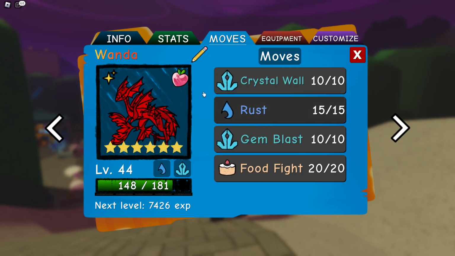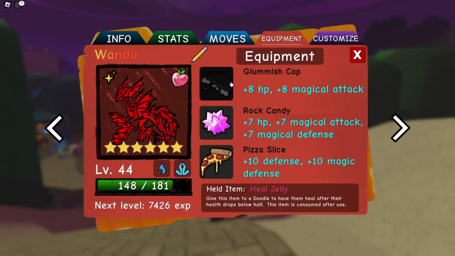And you're honestly just pretty good in general, because you're able to beat quite a lot of things in the game. Only thing that you should be worried about has to be plant and water types. You can't hit water types that hard at all. And plant types, you can't do much against at all either. But if a moss exists, Maelzuri is entirely walled. So that does kind of suck. But here we have Glumish Cap, Rock Candy, and Pizza Slice. We're trying to be bulky and do damage while not dying. And I think this is a really good lineup.